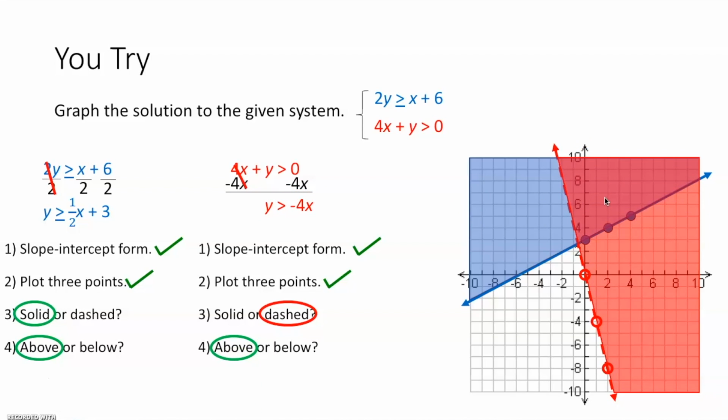Now, you know your solution set is the place where the 2 shades cross, so this purple region right here would be your solution set. That means that any point in this region, if you were to pick it and plug in that x value for both of these x's and that y value for both of these y's, would cause both of these inequalities to come out true. And when you're looking at the boundaries of this solution set, you can see that this is a solid line, meaning that any point on this line would be included in your solution set. But any point on this dashed line would not be considered part of your solution set because it would cause one of your inequalities to not be true.